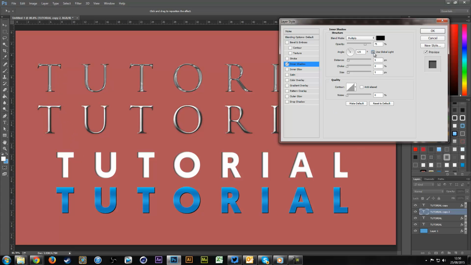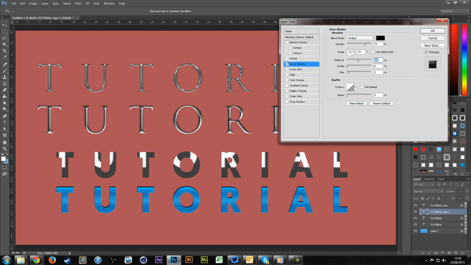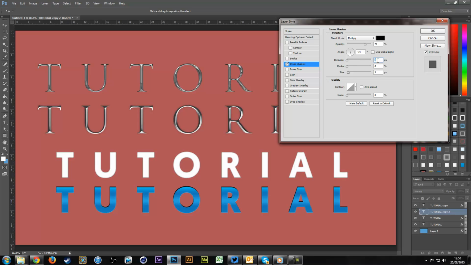And as you can see, if I go back to that and I change it again, you'll see all of them change. But if I switch that back and I switch it to whatever I want, only this layer style itself changes, which, like I said, can be quite a good idea and quite a good effect if you don't want all of these to change at the same time and all of your layer styles and everything to change as you change the angle. Then you have a distance. So if you increase the distance, you can see that's now moving that inner shadow away, further and further away.